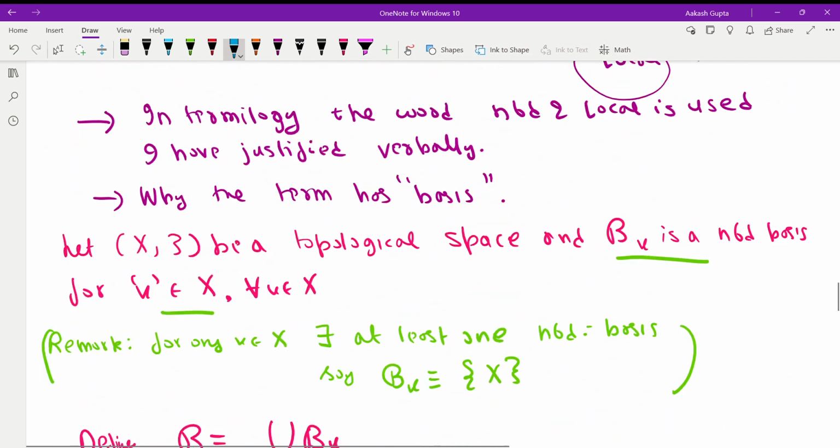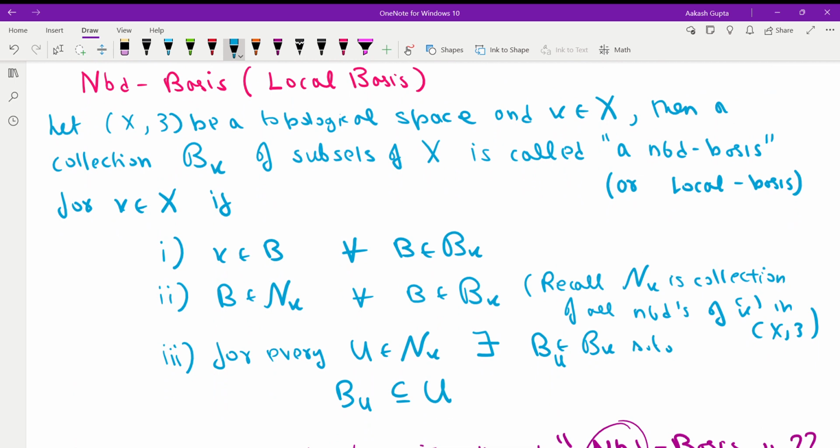So I hope this definition is clear. What is a neighborhood basis? These three properties should be there. Initially, I wrote something wrong, but I corrected it. So you see, that is how we develop mathematics and we understand mathematics. I could have opened the book in front of me and just copied the definition, but that's not the right way to learn. Like you may get confused in future, right? Whether this U should be in B suffix U or B suffix U should be in U. But if you know the logic now, that from basis you have to construct local basis and from the local basis you have to construct the basis, then you will never forget that. You can always correct it.